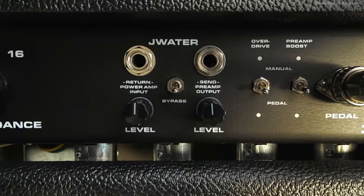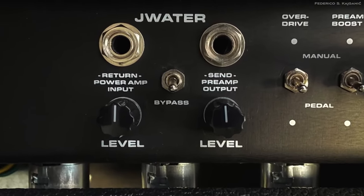So here it is, a 50-watt Overdrive Special, and this amp has a two buffered effects loop built in. You know that in old Dumbles, you needed to buy a Dumbleator, an external two buffered effects loop. And that was good for putting your effects there, your modulation effects, so that they sounded optimal. So Jelle built in the effects loop. In addition to putting your effects there, another thing you can do with this effects loop is use it as an attenuator.